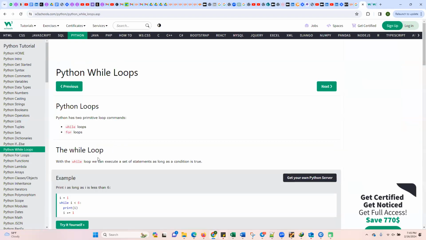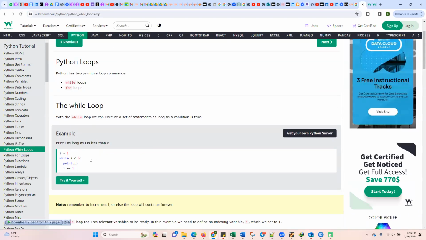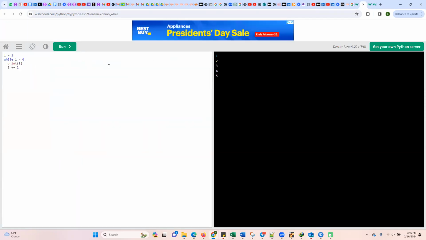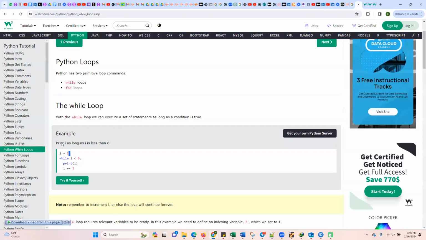Okay, while loop or for loop, an iterative loop, has a condition we have to check multiple times. So if I start with I as 1 and I'm checking I less than 6, it will check, print I, and then I plus plus 1. So 1, 2, 3, 4, 5. But when I becomes 6 after incrementing, 6 less than 6 fails and it will not come inside. So that is a way to define the condition with a while loop.